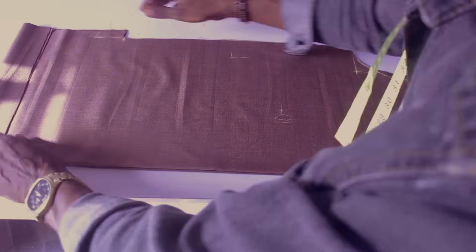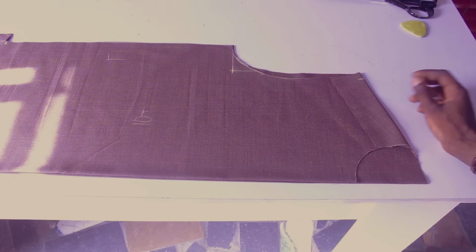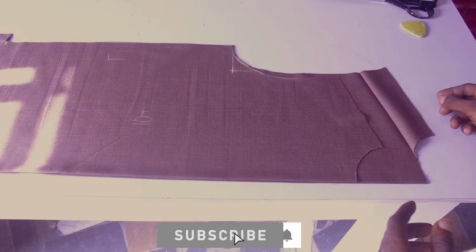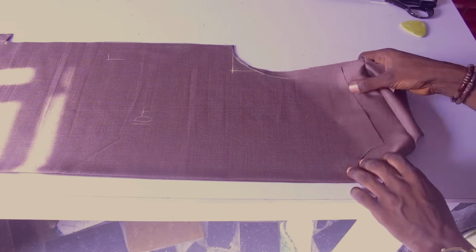Did you see that? So this is what we have on cutting out our senator. It's as simple as A, B, and C. Just follow this step by step. You're going to get exactly the result you want. It's very simple. So now I will be cutting out the sleeve.